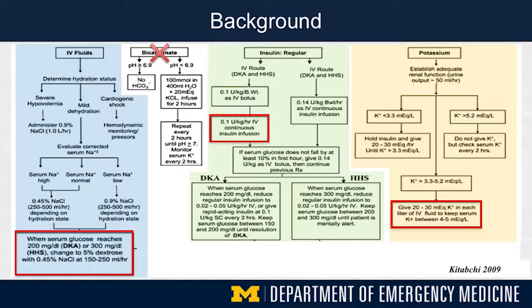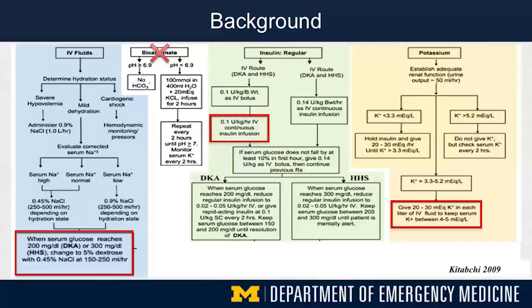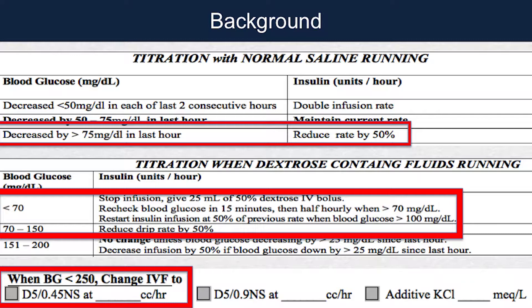The background for our project is important to go through. As most of us are aware, the management of DKA is complex and requires frequent titration of insulin, fluids, electrolytes, and dextrose. This complicated flow sheet from the American Diabetes Association highlights just how complex it can be, and thus protocolized or standardized care plans help simplify this given the frequent need for blood draws and titrations. Protocolized care is definitely appealing for a multitude of reasons in DKA.